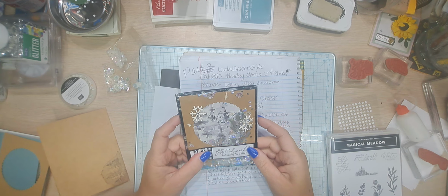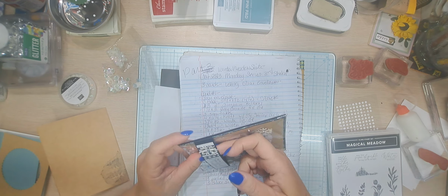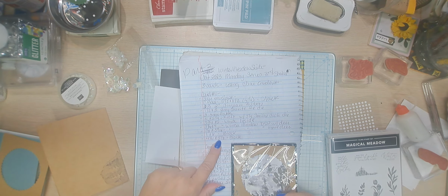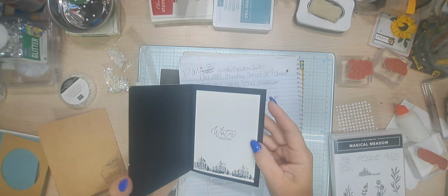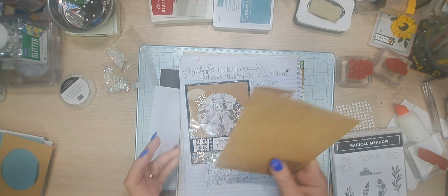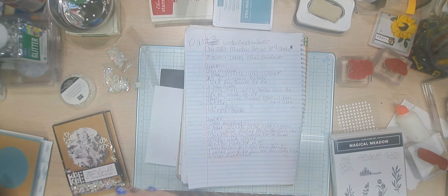I'm not doing that on the next one, but just so you can see, you can get your whole hand down in there. And I use glue dots behind each one of those. So the 4 1/4 by 5 1/2, you can't see it, but it's a piece behind the craft inside the envelope. So that is my sample. Let's go on to the card we are going to make.